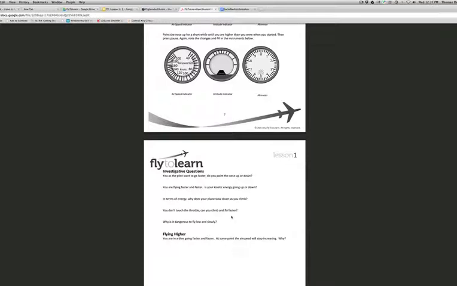All right, flying higher. If you're going faster and faster, at some point the airspeed will stop increasing. Why is that? It's something called terminal velocity. That is, as you're falling through the air, it starts to rub back at you. Just think of when you're in the ocean or in the water. If you stand outside the water at the beach, you can run pretty fast. If you get in the waist-deep water, it's hard to run. That water resists your movement.